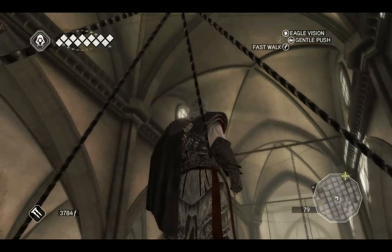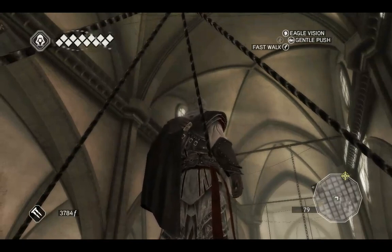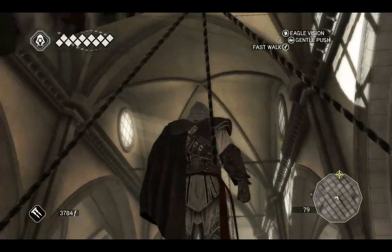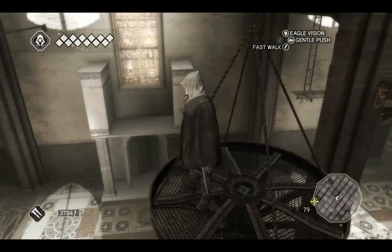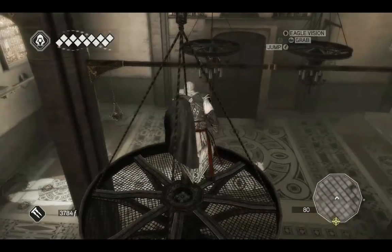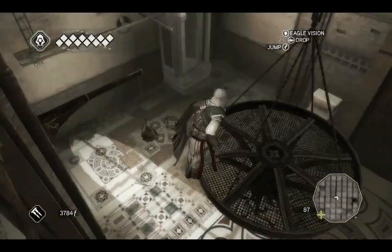Are you guys paying attention to this interior too? Do you remember the exterior of the cathedral, and how that corresponds to the interior? There are those circular windows there, right? So there's a pointed roof above us, and there are roofs down there and then the windows. I don't know if that makes sense to you guys, but I'm trying to describe the relationship between the interior and exterior of the building.